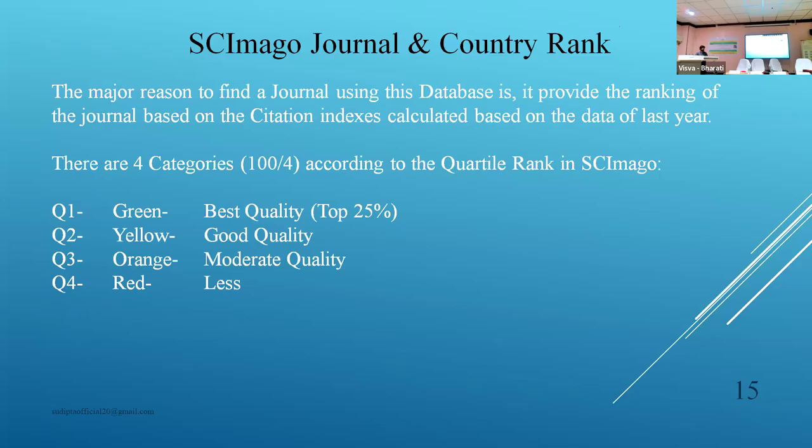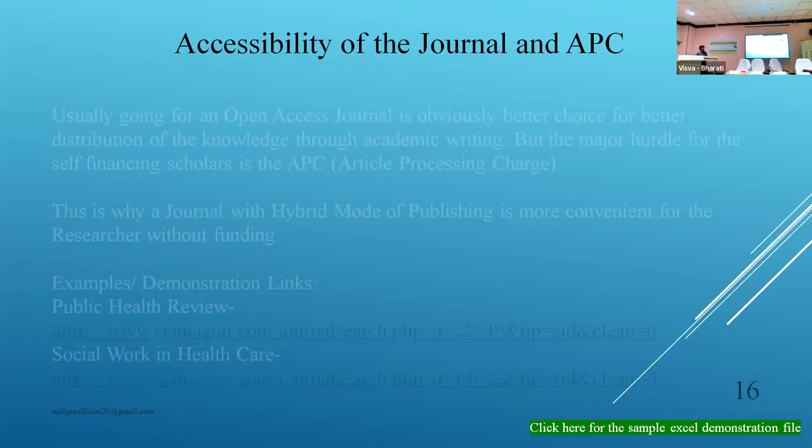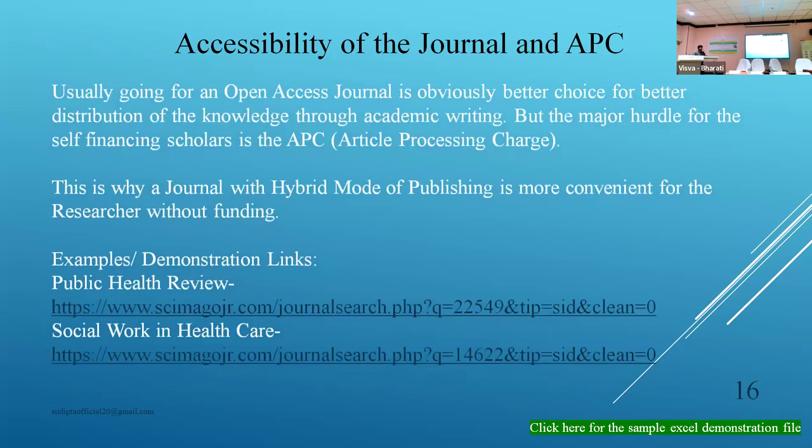Okay. So about the accessibility which you mentioned, in most cases I am getting open access journals, and open access journals ask for APC charges. Obviously, most open access journals have an APC charge. So what I do personally, I go for the Scimago journal ranking. I search my domain or my topic there, then I get some results. I just export the data, that is, which journals in which domain are there.